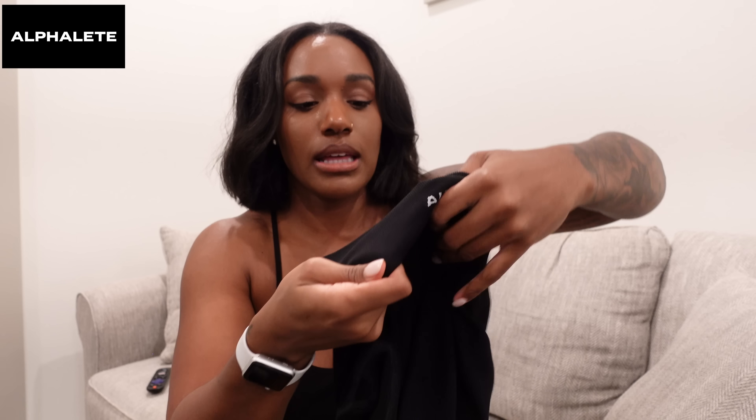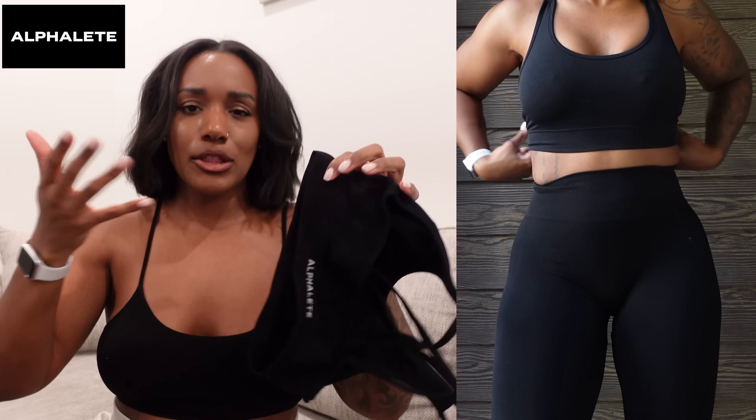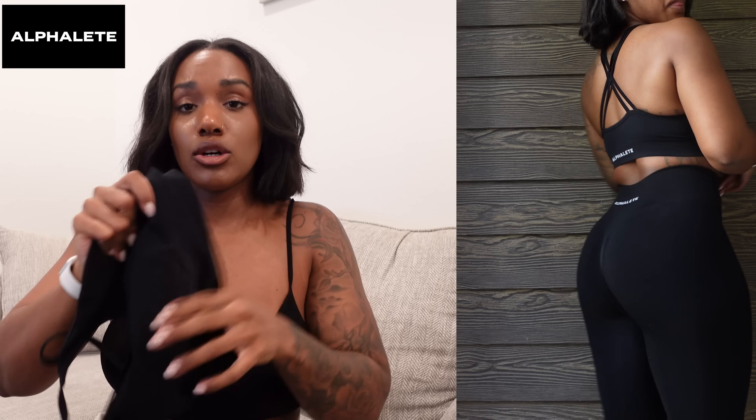The leggings have a scrunch on the booty, which is what makes the butt look so good — be careful when you pull them up. I've seen so many people on TikTok talk about their leggings ripping. I did rip one pair because I was being rough with them — I ripped the scrunch. I'm going to try to get them fixed because they're $72. But I feel they're worth every penny. I also grabbed their sports bras to match the leggings — just simple medium-support sports bras, good quality with nice stretch. I got a small in one color and medium in others.